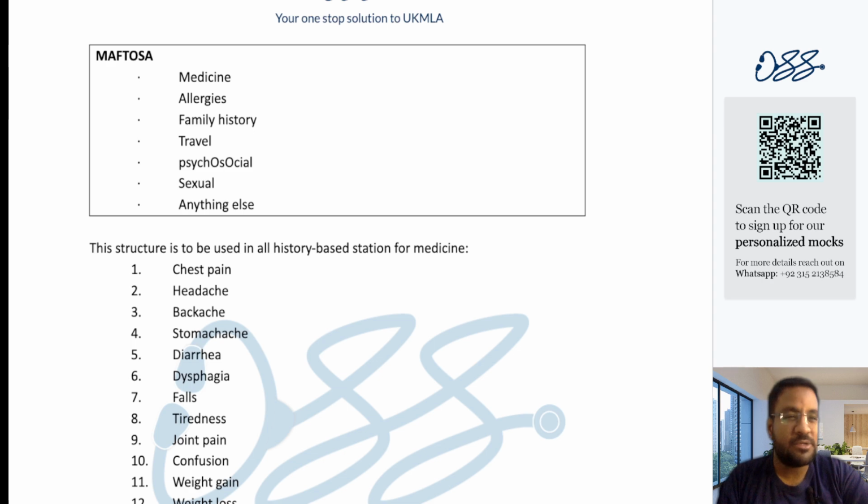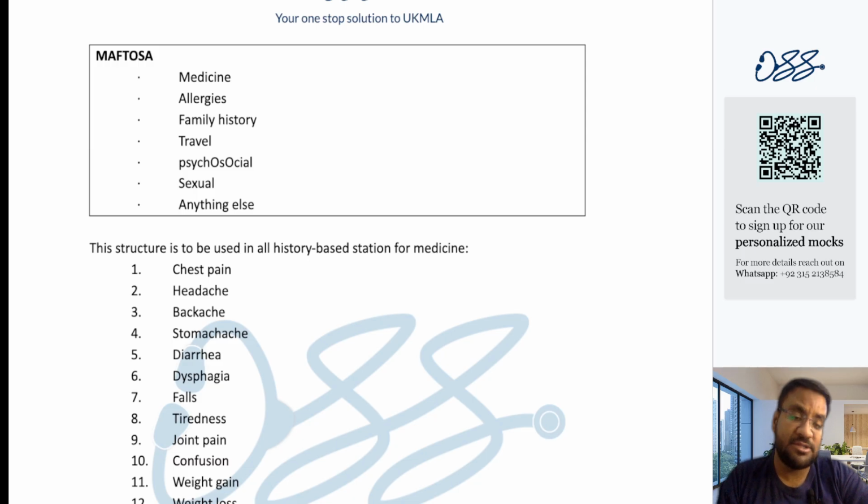Yes, you can ask about blood thinner medication, if the patient is already on any blood thinners, so that you don't give any extra doses. Family history would become more important, travel history would become more important. So do not just ask about allergies where it's not relevant, unless you are prescribing antibiotics or those medications which have known allergies, like sulfa drugs. So do not ask this question just for the sake of asking it.